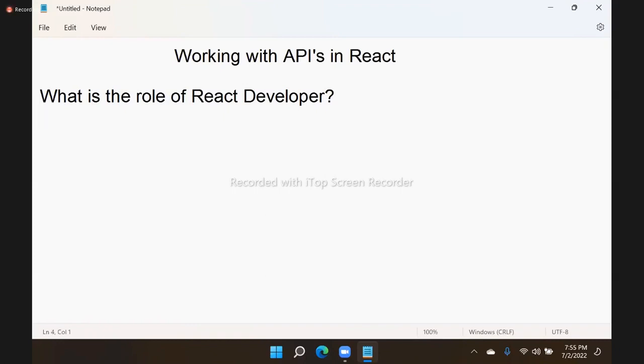Better you say not single page, but building effective user interfaces. Obviously you will not build a single page application. A project is not a one man show. You will be a member in that project, right? So you will be building effective user interfaces. Your role is building effective interfaces. React is a library for building user interfaces, right? Your role as a React developer is building interfaces. What are the responsibilities?